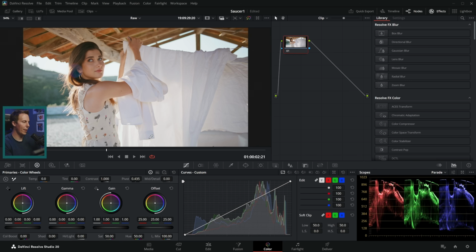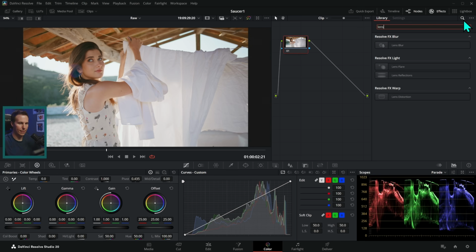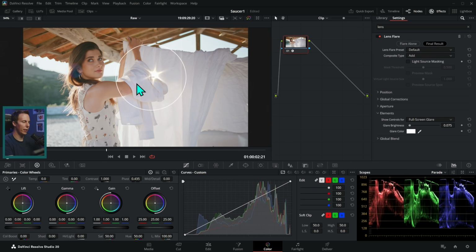So one thing that I like about this is this glowy sort of lens flare feeling, and I think I just want to take that up a notch. One thing that we can do is go to our effects here in the color page, and I'll just search for lens, and this will bring up our lens flare. Now this is only available in the paid version of Resolve, the studio version, but I can take this lens flare and just drop this onto our node, and that's going to make a lens flare here. We can take this and put this in the sky there and push this up a little bit. And we have already something that looks like it belongs there, but definitely helps this image be a little bit more interesting, right?